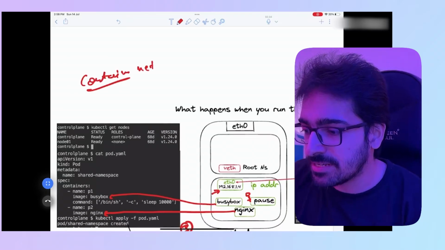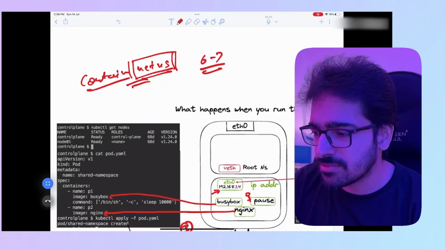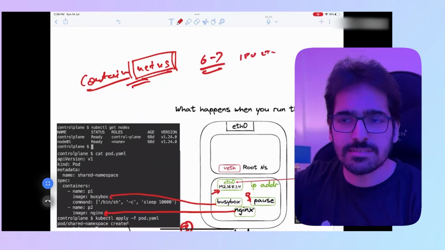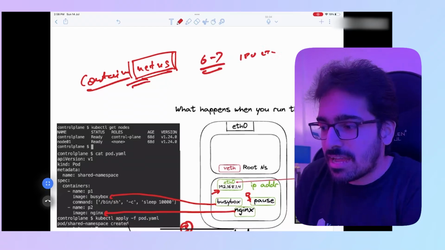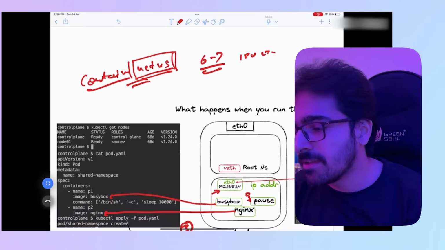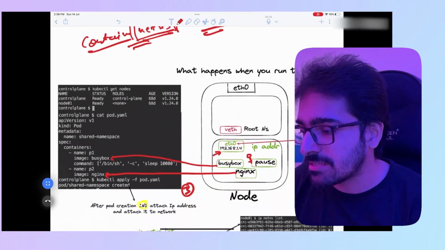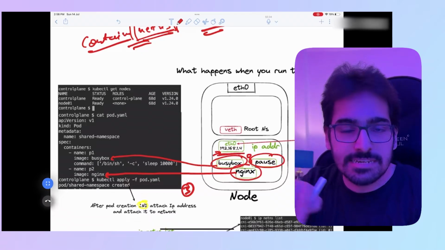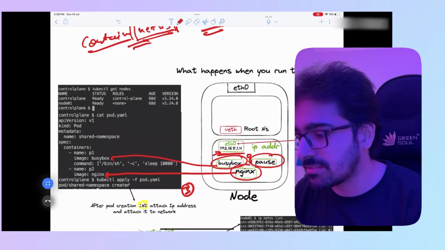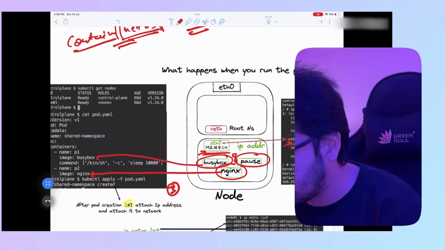there is a network namespace that gets created. There are like 6-7 namespaces, IPC, UTS, all those namespaces that get created. Actually, that's what a pod is, right? You create the slices of all this, and then it becomes a specific container. One of them is the network namespace, and the pause container holds the network namespace together, and that is why these all have the same IP address. The IP address remains the same, and they are able to communicate internally using localhost. So that's how it happens. Now, how it communicates to other pods and so on, we'll get to that particular point.